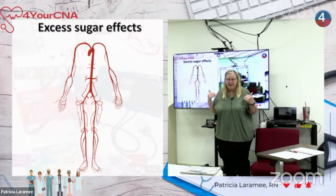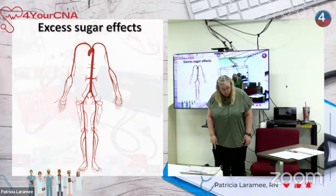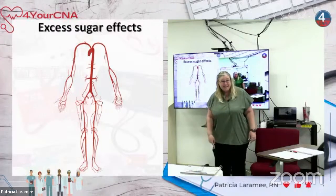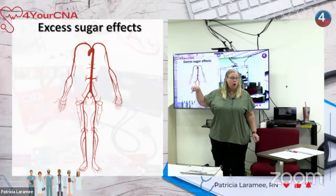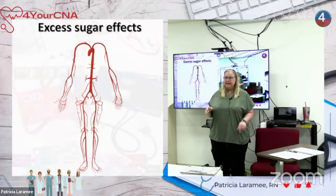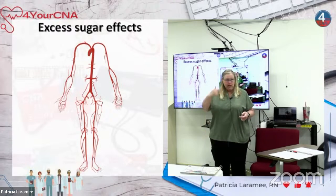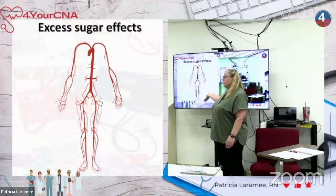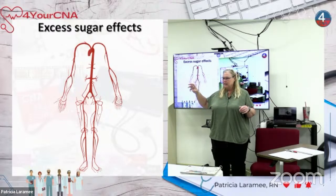Now, our bodies are hardwired. We're not wireless. If I stub my toe, there is an actual physical line, a real line that connects my toe to my brain. When I stub my toe, it sends a signal up that line all the way to my brain and says, hey, it hurts. And then my brain can take a look at what's hurting, what caused it, right? Well, the problem with diabetes is that sugar, if we have nowhere else to store it, and we've kind of maxed out our blood vessels, we got to put it somewhere, and it actually will start to coat the outside of the nerves.